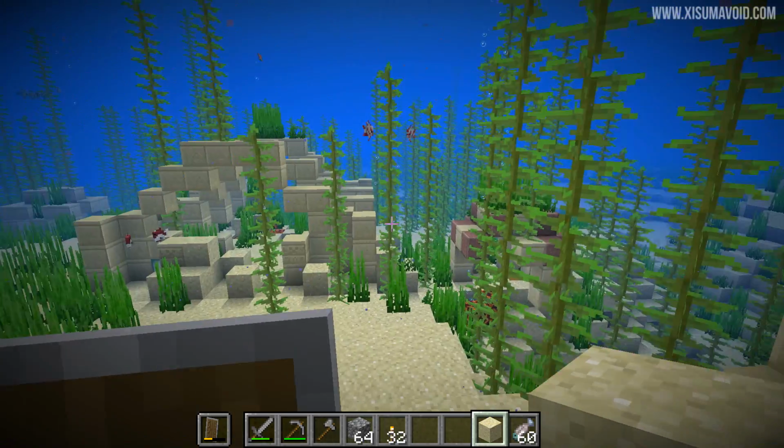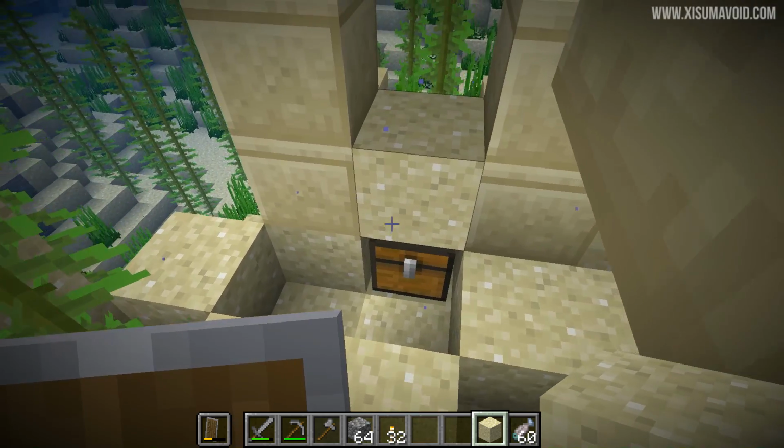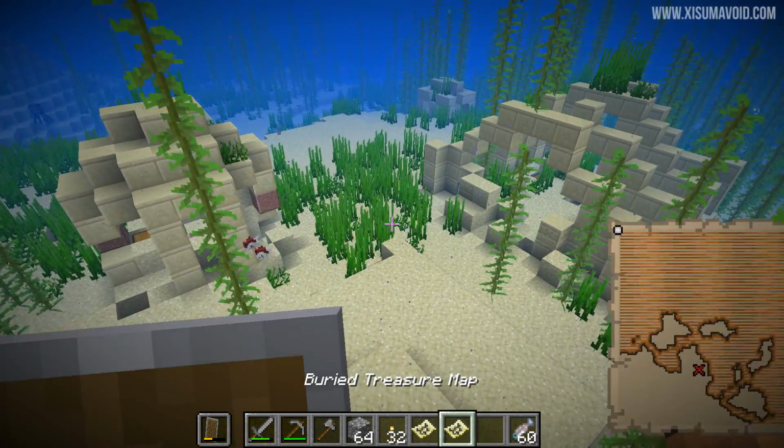So I've explored each of these ruins and I'm collecting the buried treasure maps, and unfortunately the buried treasure map system in this game isn't particularly great. It is quite likely that because we've got all four of these in the same area, that when we open them they're all going to point to the same buried treasure. So let's have a look.